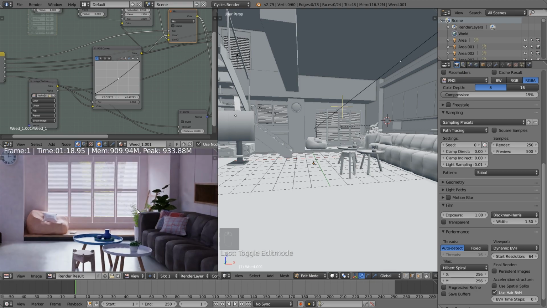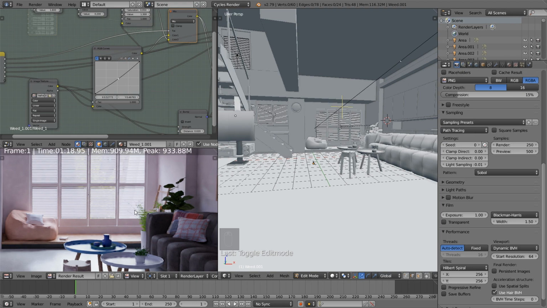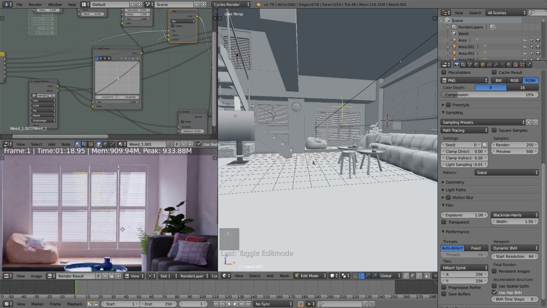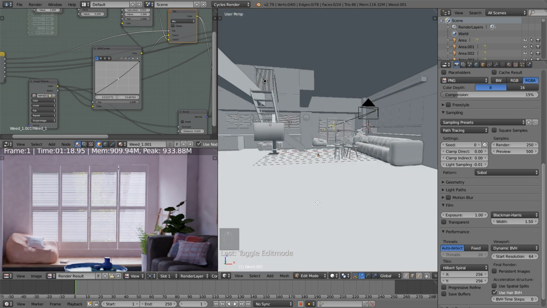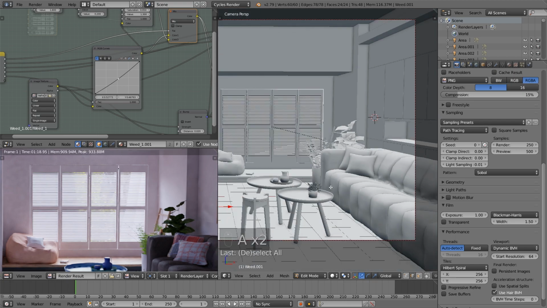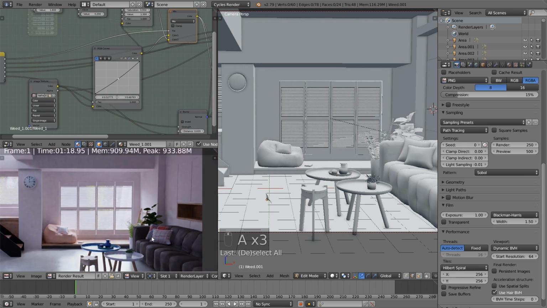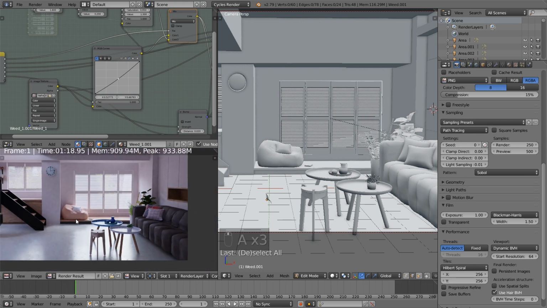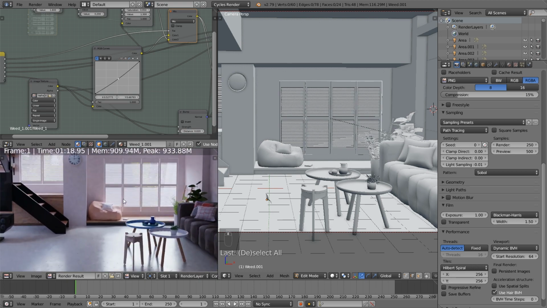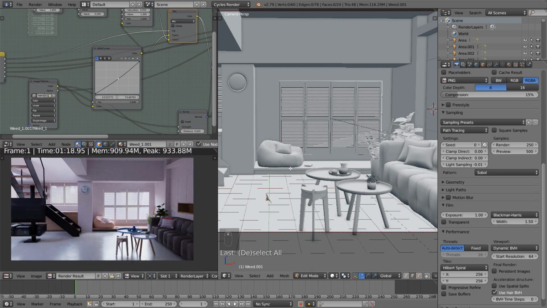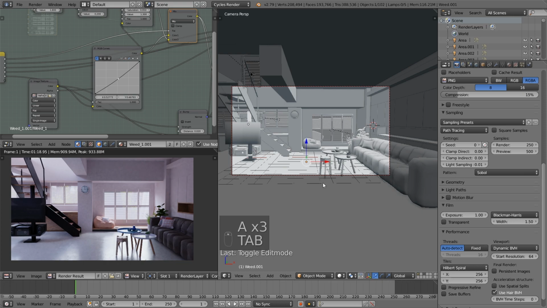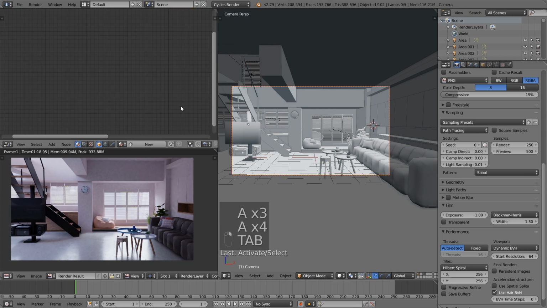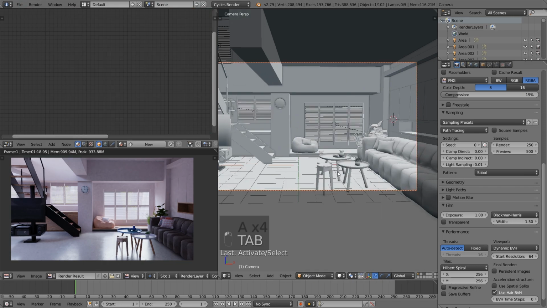The one thing I might, well, you know what? Things are looking pretty good actually. Can't really complain about anything too much. So let's give ourselves a final render. There's gonna be a few things that we probably would want to tweak, but we gotta call it tutorial, because we're getting a little long on this part. So I'm going to give ourselves a final render. So I'm going to save our project.